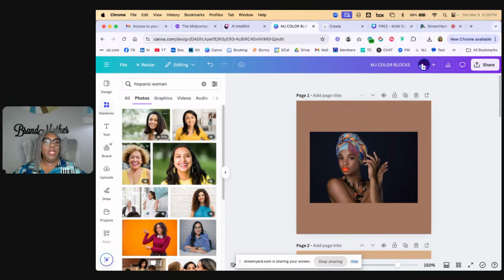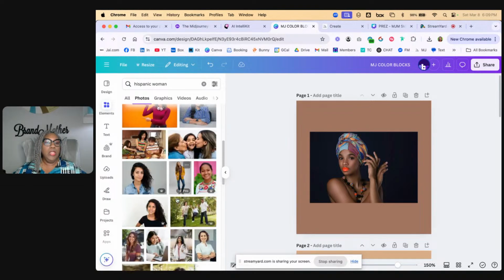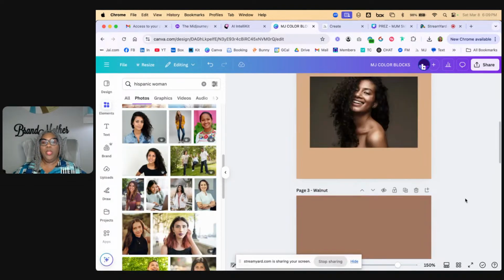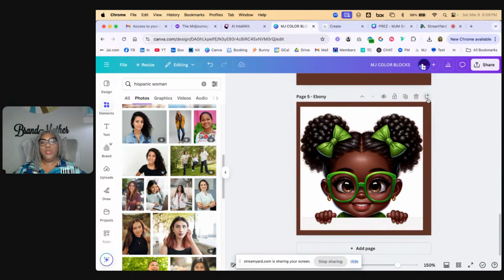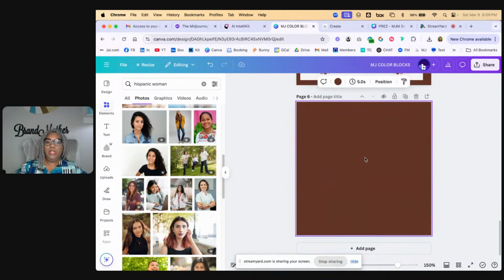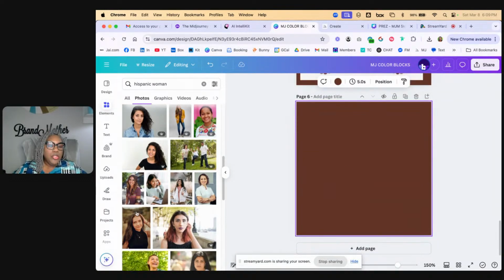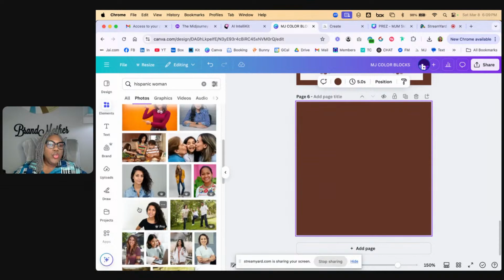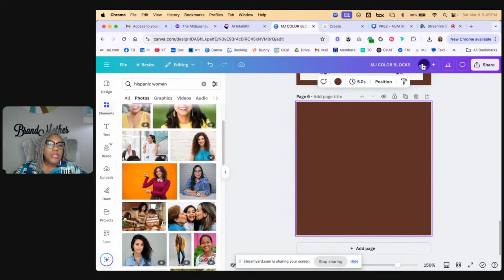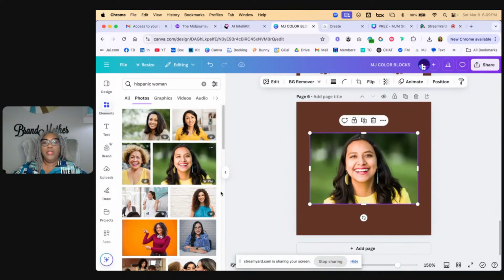So now I've got, okay, I like these complexions on a Hispanic woman. Cool. So I'm going to give myself a new segment here, and I'm going to drop this lady right on here. And then what I'm going to do is basically steal her complexion.